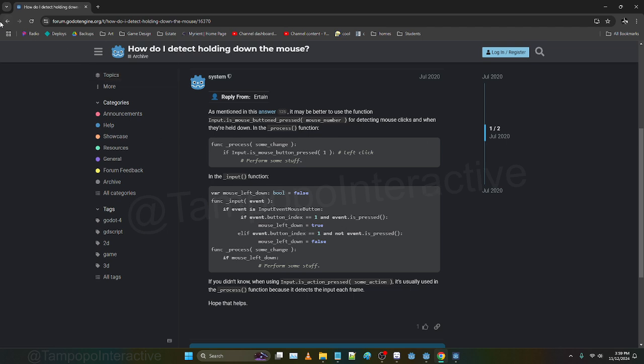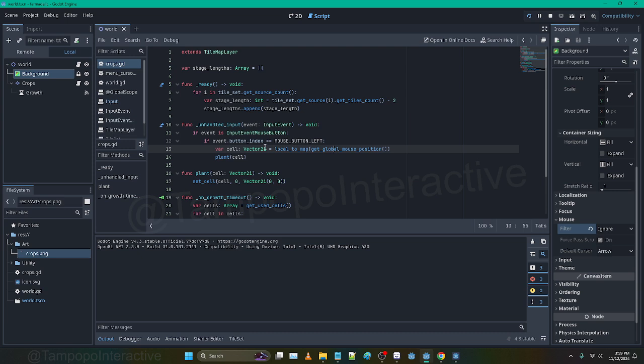Oh, they have a toggle. Yeah, we could just do that. I like that.